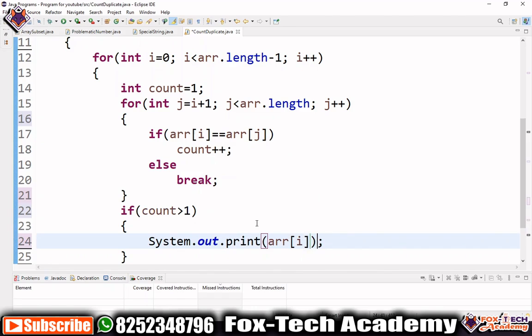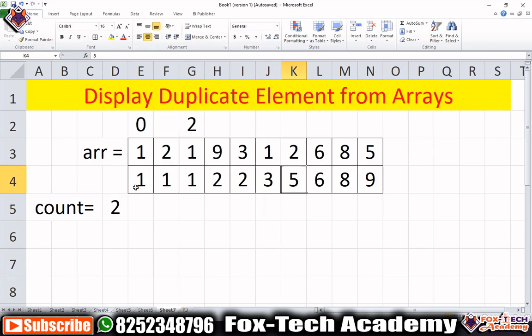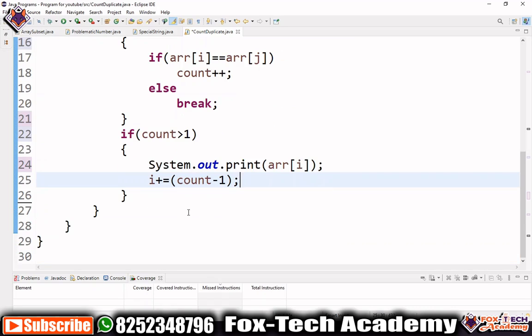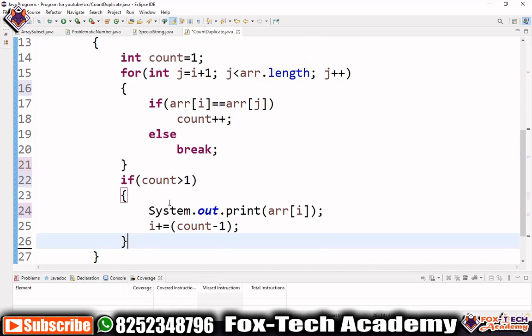After that, we are making our i move to the last element of the repetition of that element. For this we have used count minus 1, right? So we will make i plus equals count minus 1, right? So this is the code.